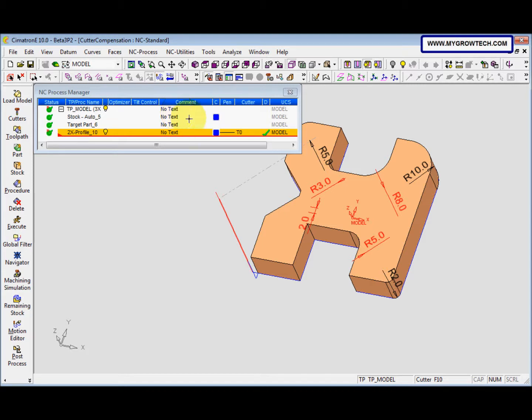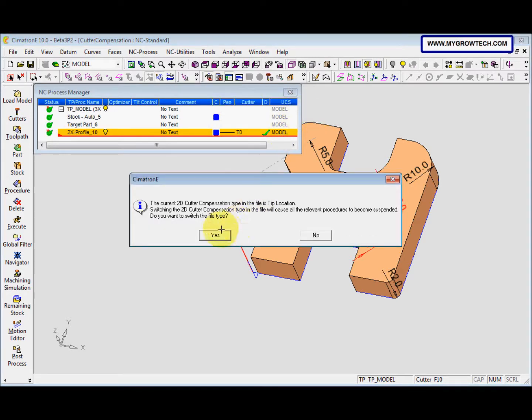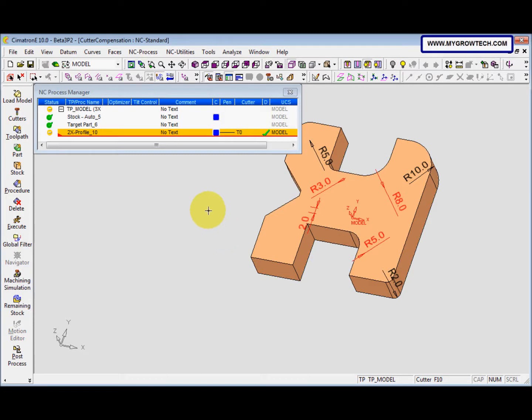So what we need to do is change the cutter compensations type of the current file. So we go to NC utilities, switch to the cutter compensation types to geometry locations. And after that, select yes. So you can see the red hash mark is disappear already.